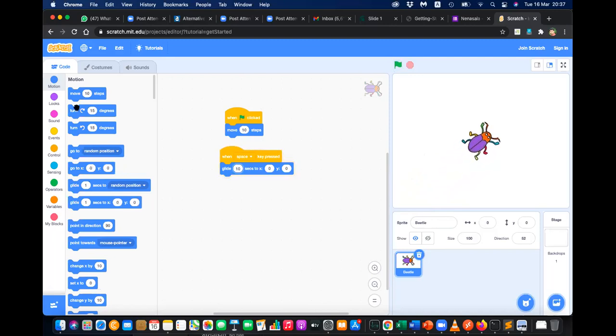Right, anyway, turn right, turn left, move into XY positions, glide to XY position, and glide to random, go to random position. What is that? What will happen if you go to random position? Can you predict the next position it goes? Or is it random? Here you can't predict the next position, right? When you press space, okay, appear in here, there, right there, over there. So it's randomly moving here and there in the stage.